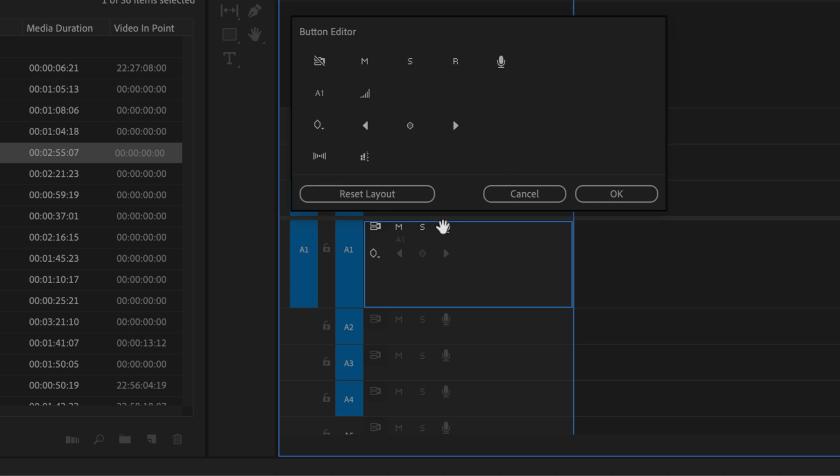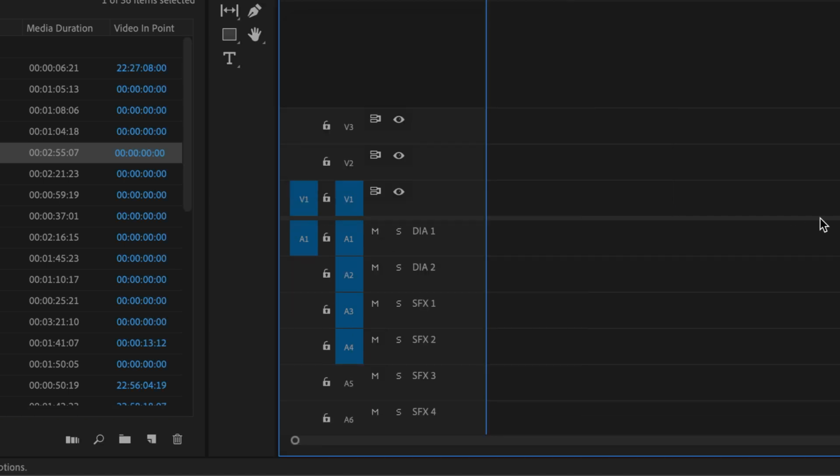Sometimes you have to reset. Here we go. And there we go. The microphone has been pulled out, and I can see the track label over here. I'll pull that in to the right. And I'll move the sync lock down to the middle. The sync lock isn't super important for the way that I like to edit, and I don't want to accidentally click the sync lock and throw something out of sync.